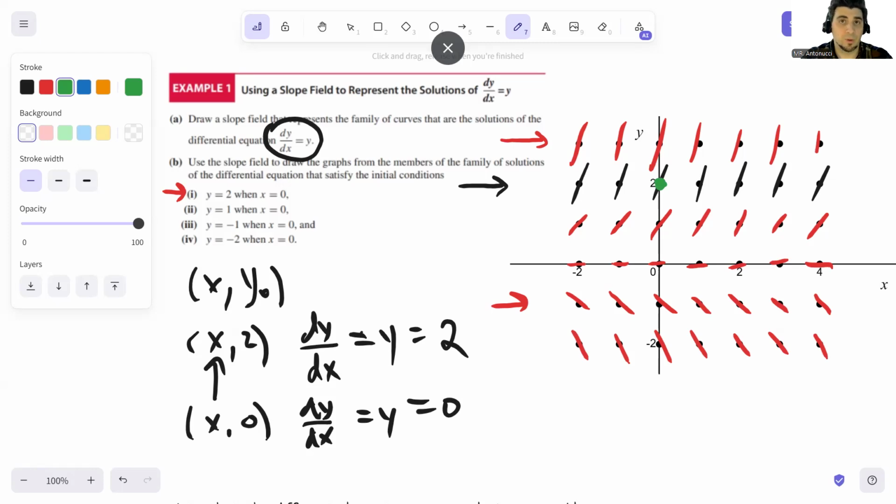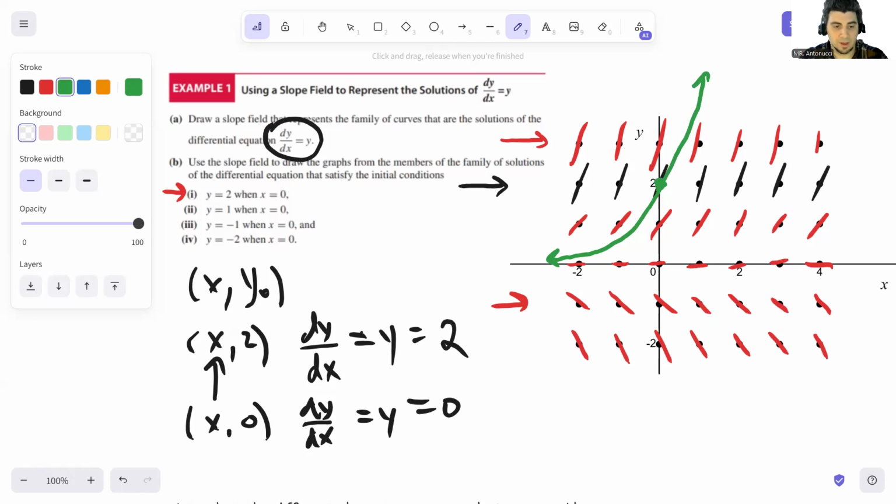So what I do is mark that point on the slope field, and then moving first to the left and then to the right from that point, I just follow the tangent lines as I draw a smooth curve. If I move to the left, it's going to go like this and then level off here. And to the right, it's going to get steeper and steeper.